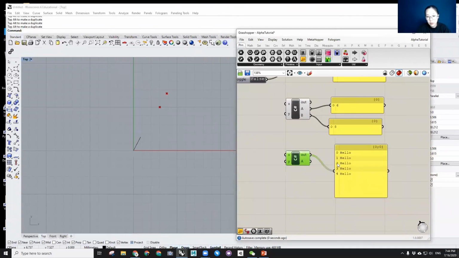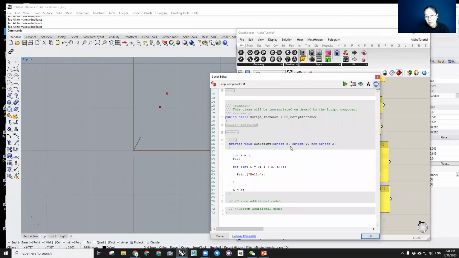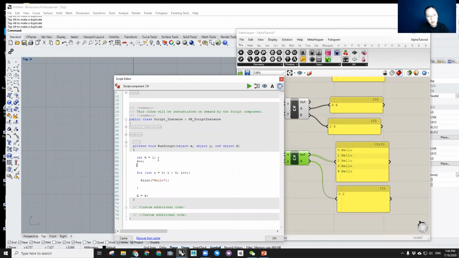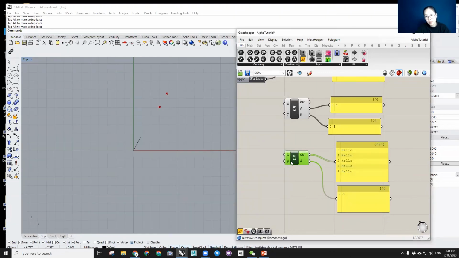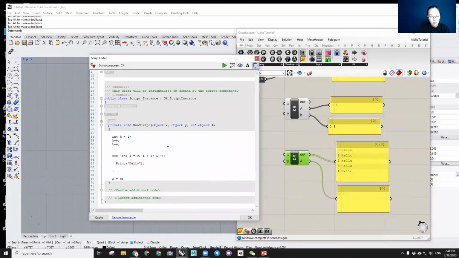If we play now, you notice that it repeats 5 times, and the K became 2. You can say K plus plus again, K will become 3. What does this mean? This is the same as K is K plus 1. So what this is doing is I is I plus 1.